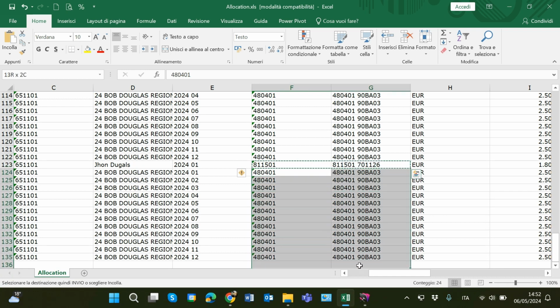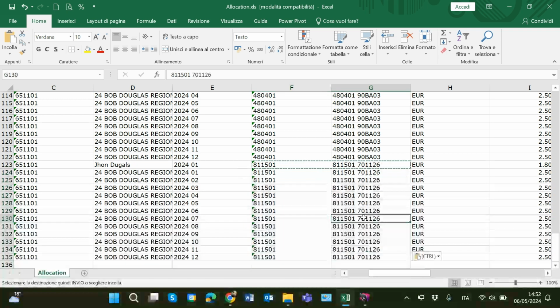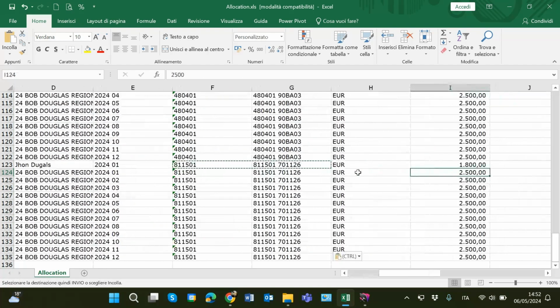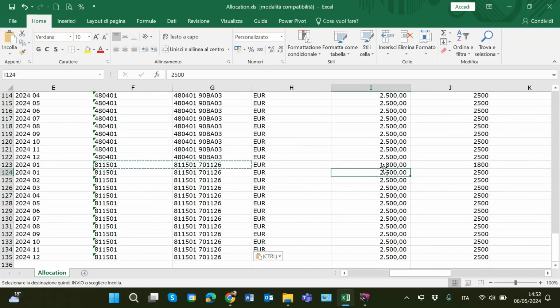I select here what is the project that I want to allocate all my charge of the specific months, and then we say that instead of 2,500 we will allocate only 1,200 on this project. So I just copy this allocation on this section.